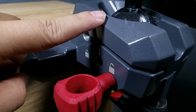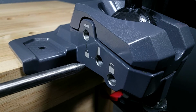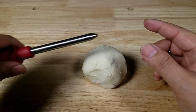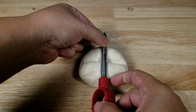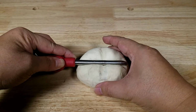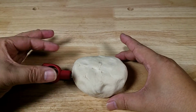There are some grooves cut out on the bottom of this ball that the pin will go through. Let me show you what that's going to look like. All right, let's pretend that this ball of dough is the ball from the vise. At the bottom of it, they got these grooves cut in every 90 degrees, so like a cross just like this. So that when you insert it from the side, it traps the pin and locks it and prevents the arm from moving around. So this technically would look like this when you slide it in from the side.